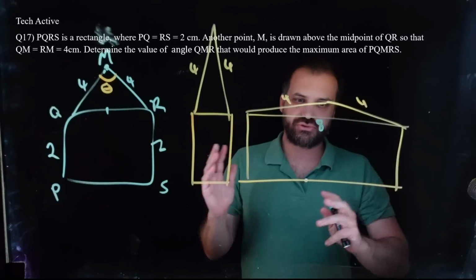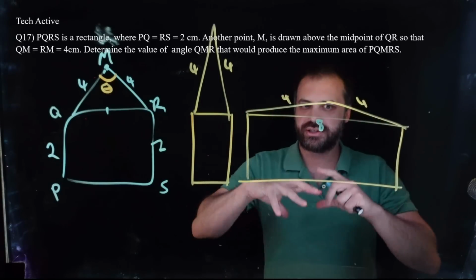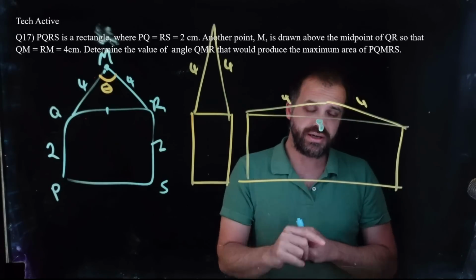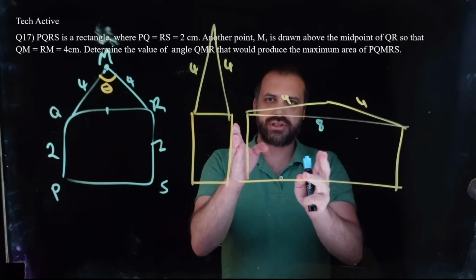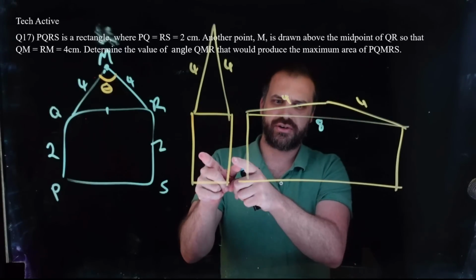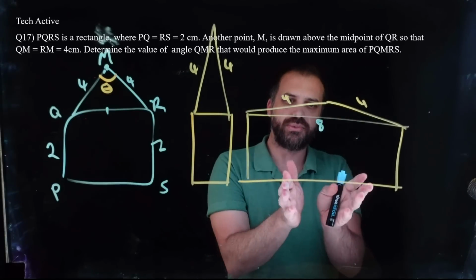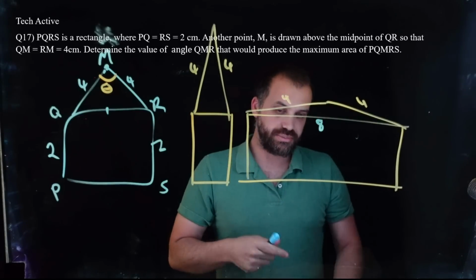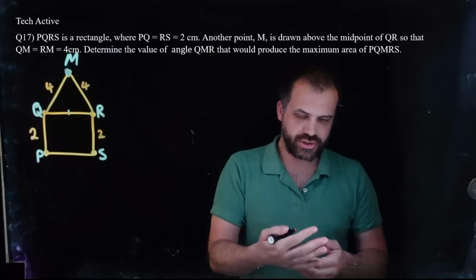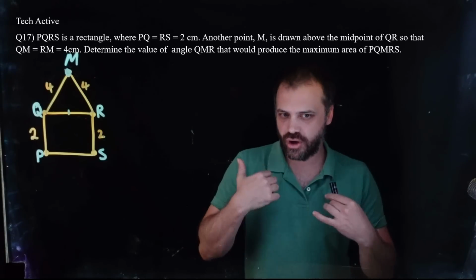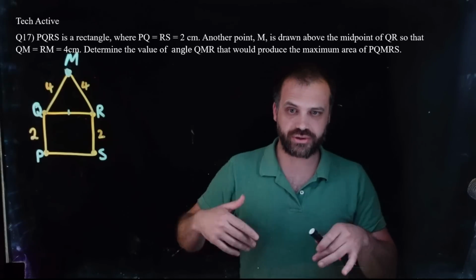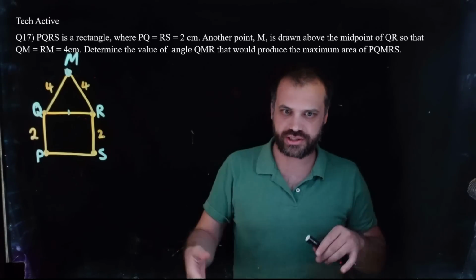All of this picture drawing is a really good idea because it gets you thinking and gives you an intuitive understanding of what's going on. When I look at these two shapes that I've drawn, the area of this is larger than the area of this. So I feel like my answer is going to look more like that than like that, but I could be wrong. All right, so there's my official drawing. Be aware in the external exam they give you a bunch of blue paper. If I was in the exam, all that weird drawing that I just drew in 10 seconds would be happening on the blue paper and then I'm officializing it somehow.